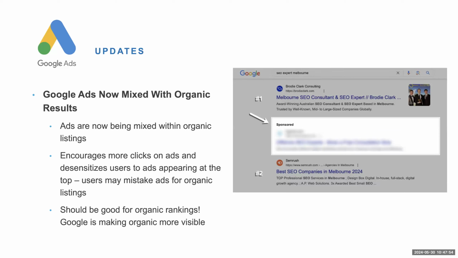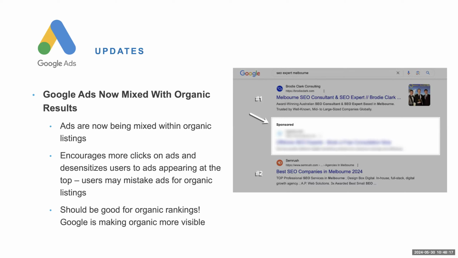Now, they're playing around with mixing these between. Honestly, I think this could be a win-win on both sides. It's good for the advertiser. I think that's why they're doing it, to encourage more clicks, because a lot of times people just bypass those ads at the top right away and they just go to the organic. So now they're sprinkling these in between.